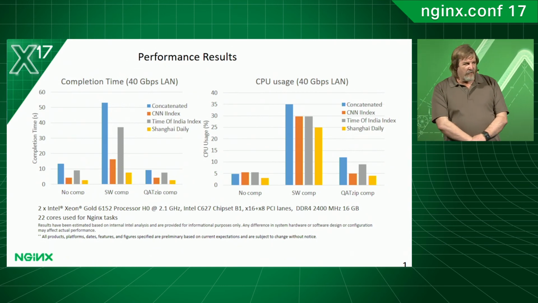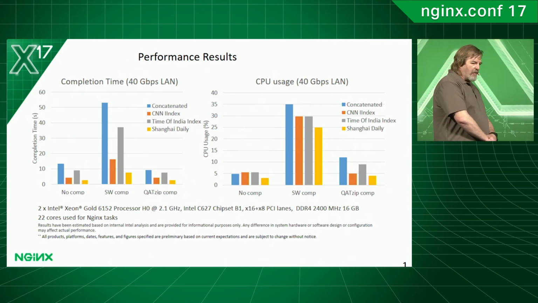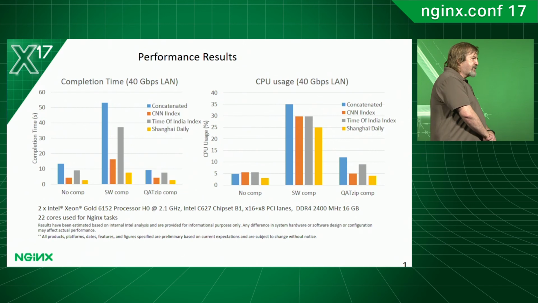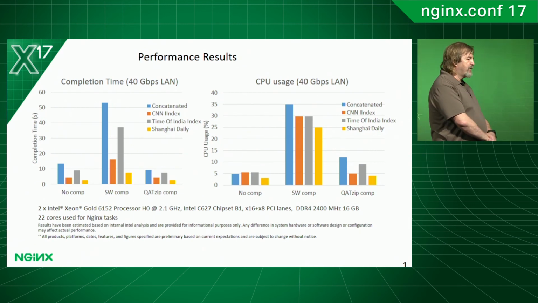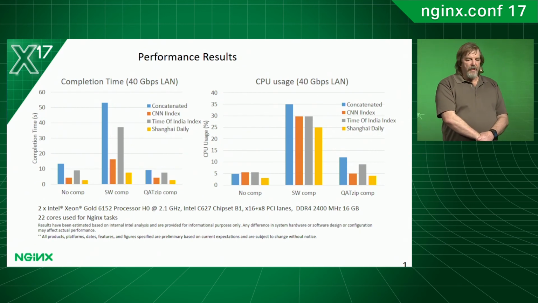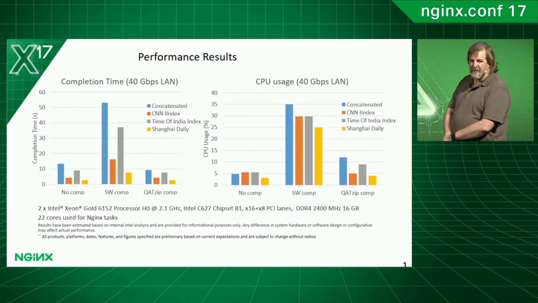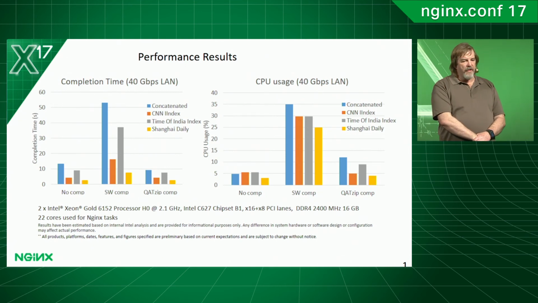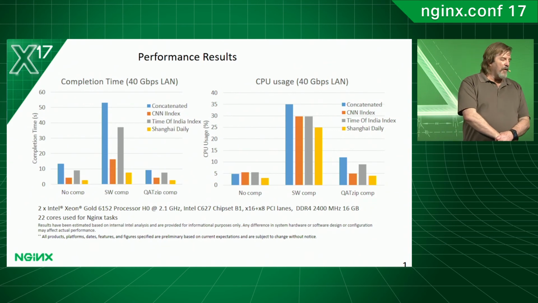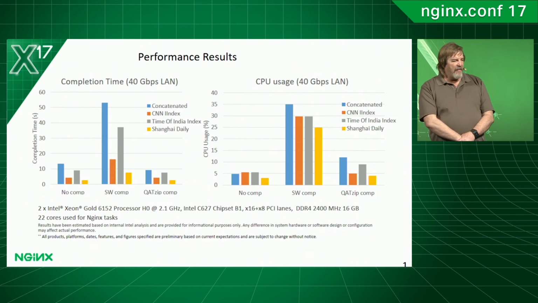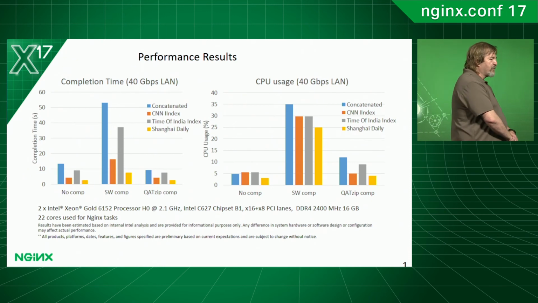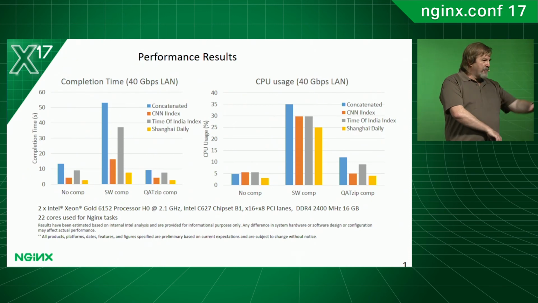In terms of the underlying hardware itself, it is capable of, like I said, over 100 gigabits a second compression. And so if your outbound pipe is 40 gigabits, then you're not going to be in a situation where the underlying hardware becomes your bottleneck. You could, in a 100 gigabit platform, start bumping up against that. And if you had all of your other bottlenecks out of the way, then you might have to add some extra hardware to do the compression.